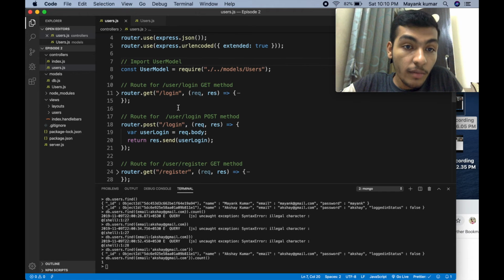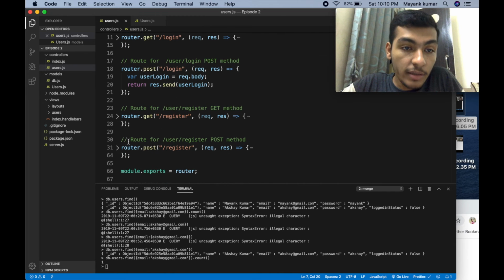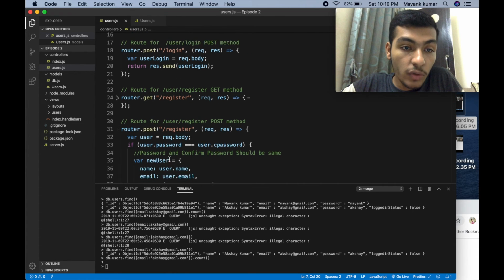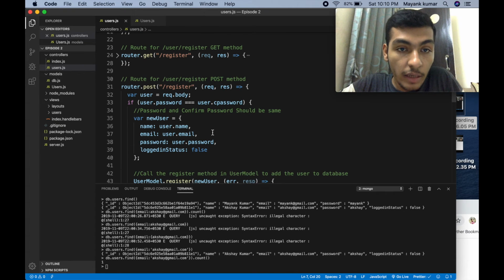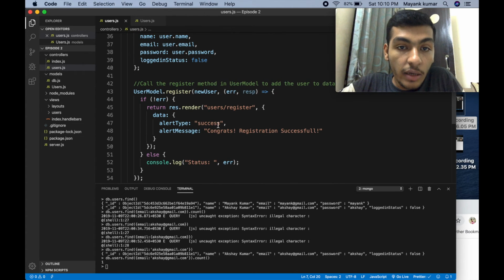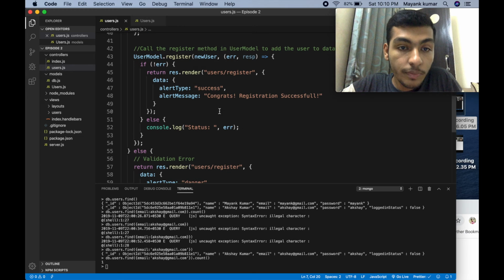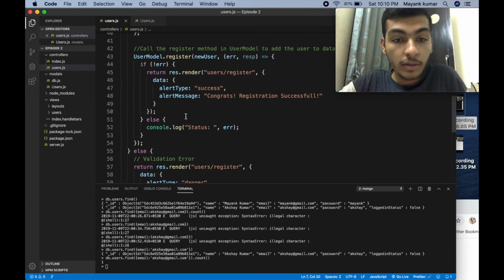This callback can be retrieved inside the register.post route. So here, not error this.